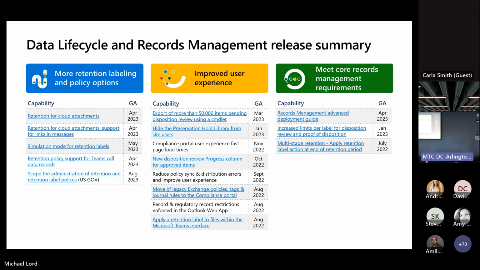We have had this pushback for a really long time. When I used to have this conversation years ago, it was more about how do you consolidate and how do you push back? There's just so much in the marketplace in general, not just the government, fragmentation of policies and who manages what. So this concept of administrative units is the term for it. And these links to the public roadmap will be provided. Administrative units are this concept that I can take groupings of my organization and put them under the ownership and administration of a group of individuals, but they can't touch the rest of the tenant.